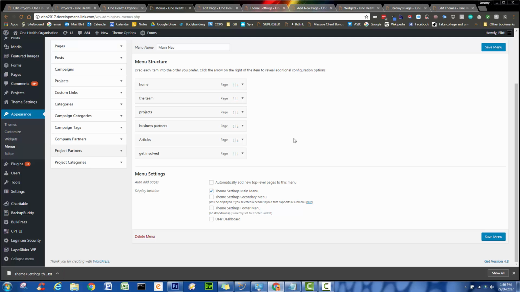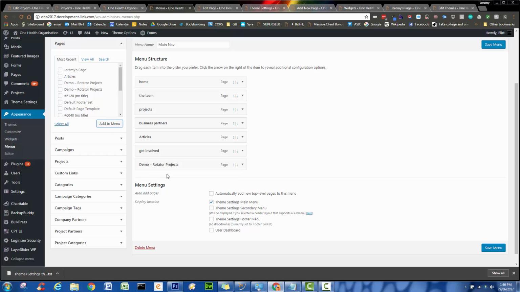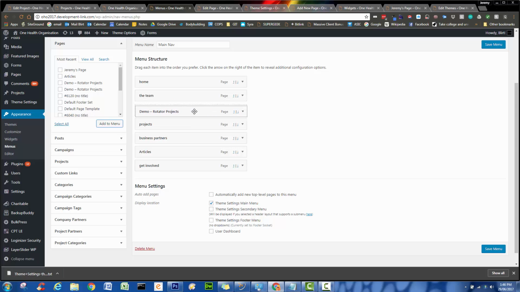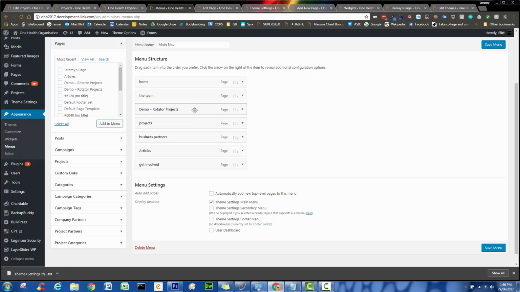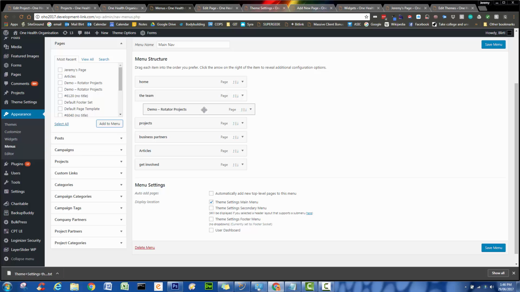So to add an item to the main menu, you simply select it from one of these lists, and let's say we're choosing this page here. Select demo, and now you can left click and drag and drop that wherever you want it to appear. If it's a hard left orientated item, it will appear in the main navigation. One left click and drag to the right and it becomes a sub menu item, and then you can create sub menu items just with that same principle of dragging further to the right.